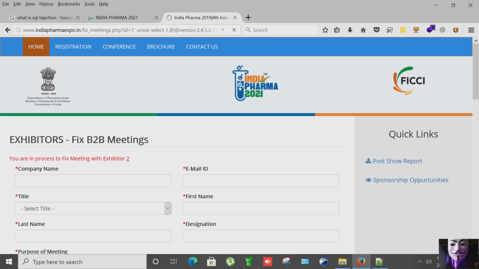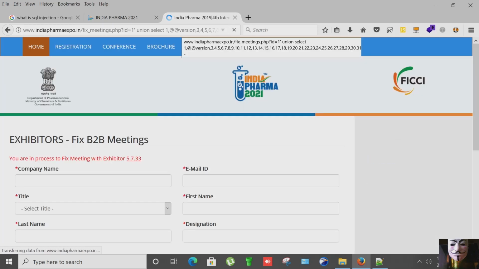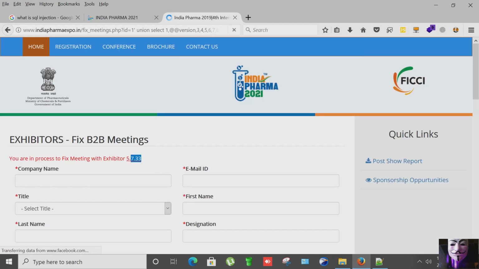Hitting enter. See that too. Yes, and we found the version detail, that is 5.7.33. This is the database version 5.7.33, right?